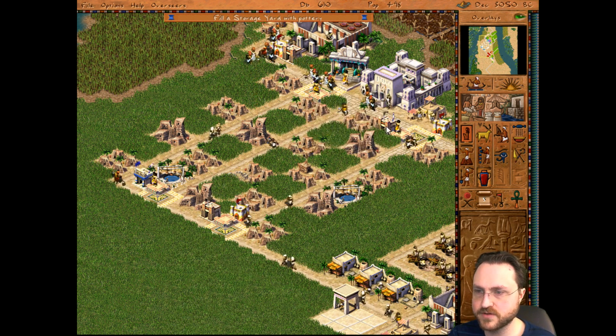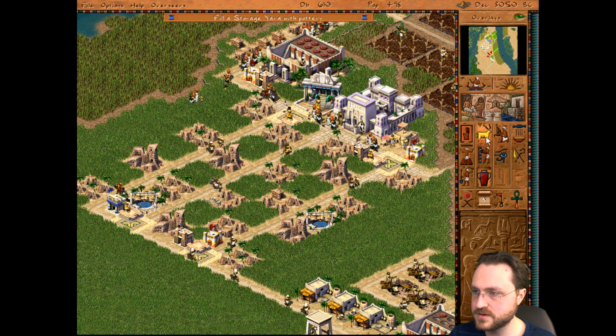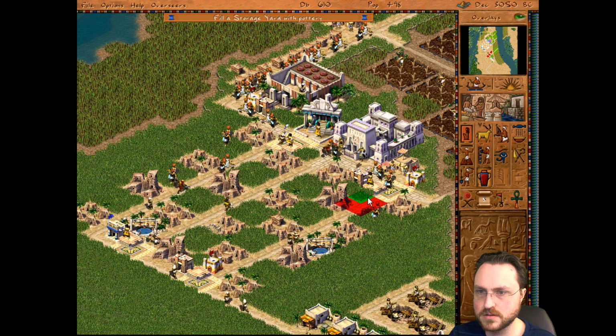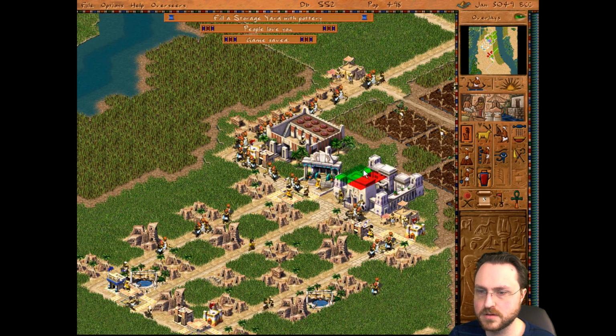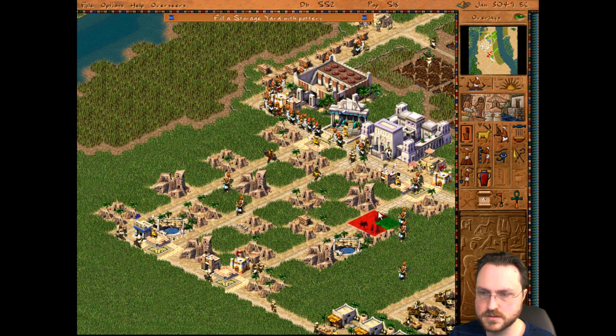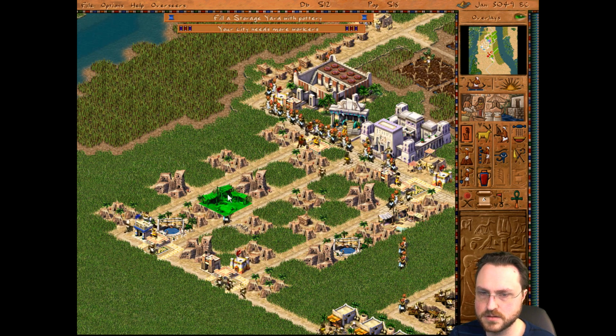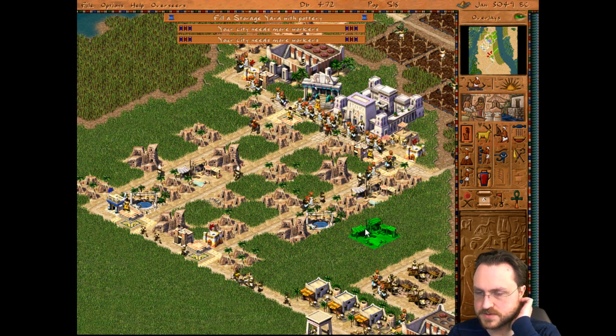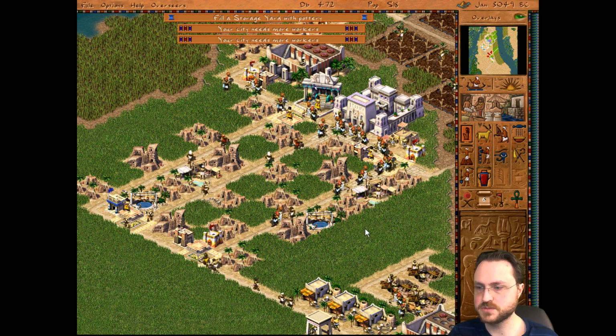I don't even remember where I've got one here. Do I have one? I don't know that I do. What? No, because it was all supposed to be built in the middle here. Okay, well, we're going to drop down a pair of them. Hopefully get some nice distribution of goods.